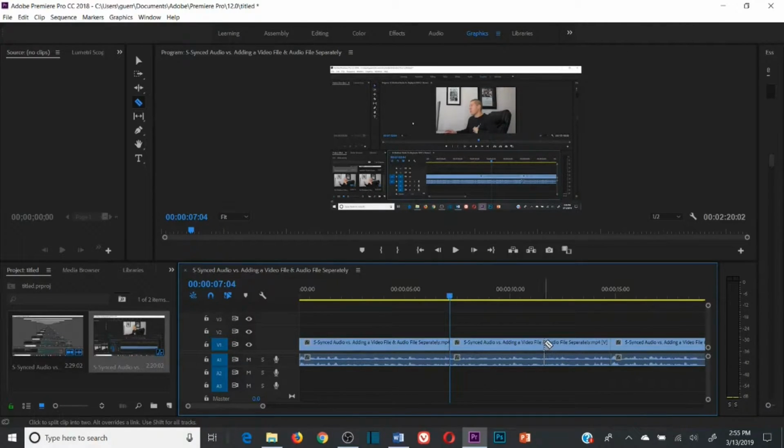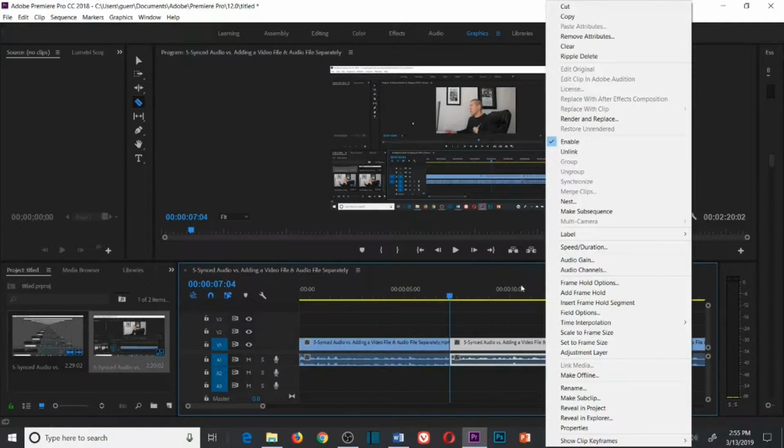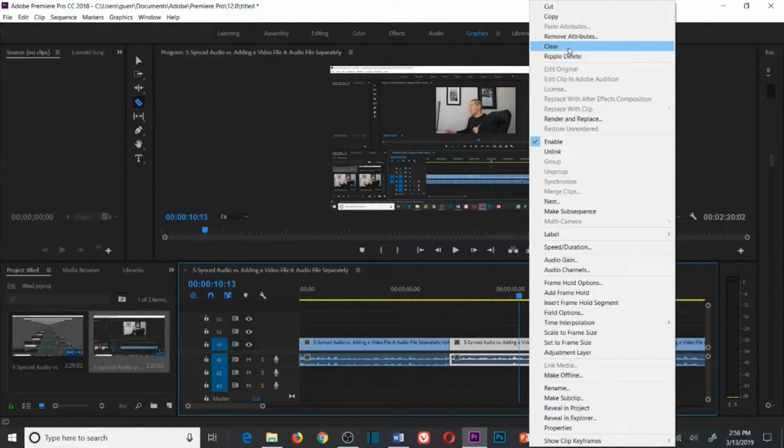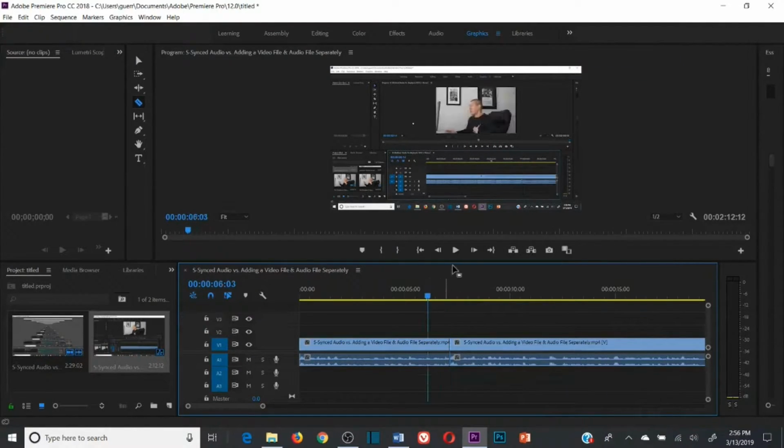And then we're going to right-click it, right? Because you'll notice when we right-click it, it highlights that middle one. Right-click it, and then we're not going to hit clear. Remember, we're going to ripple delete it. What that's going to do is move this right one over here all the way over to this left one right here and just completely delete this middle section out so that it looks flush. When we play it, it's going to just flow into the next section and nobody will be the wiser.